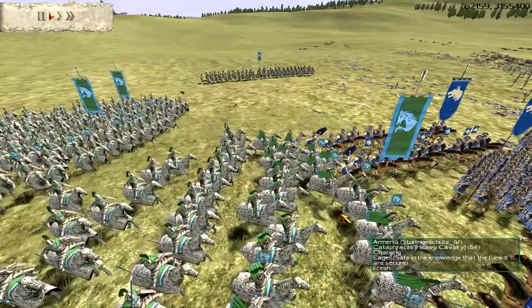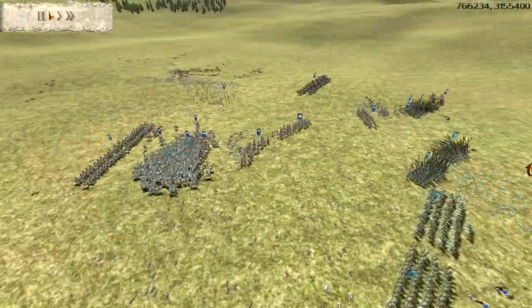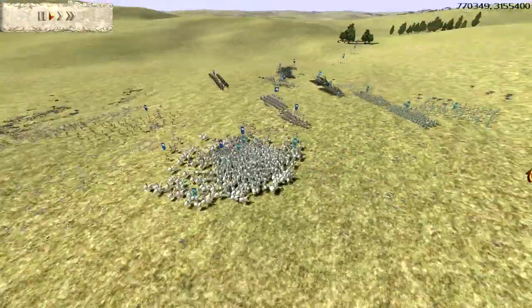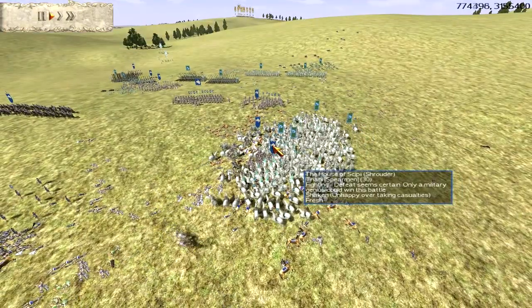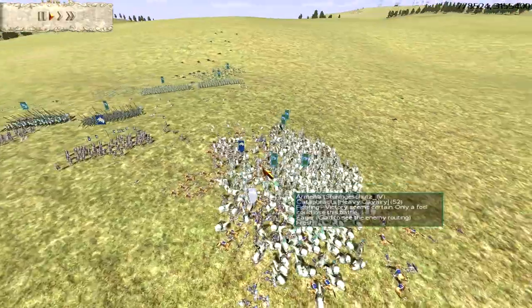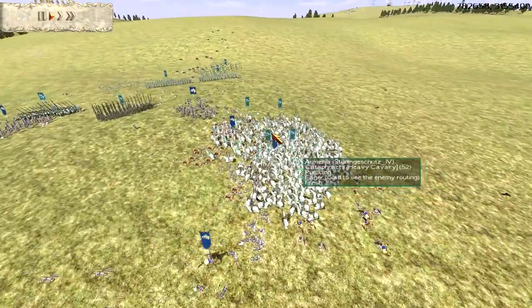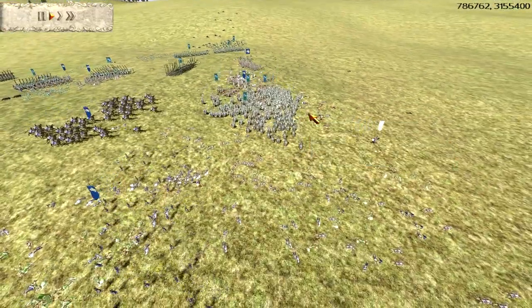Here we have a charge from the Cataphracts, straight there. It's as if the Scipio did not see that at all, and it just ends up a big brawl. At this point, if it was me, I would have pulled them out by now, but it's just a tiny bit of extra casualties. He tries to charge in the urban cohorts.